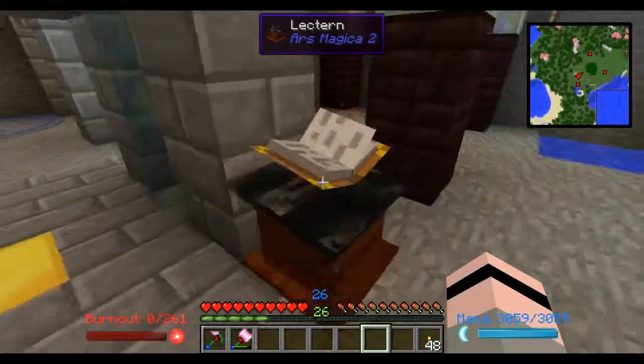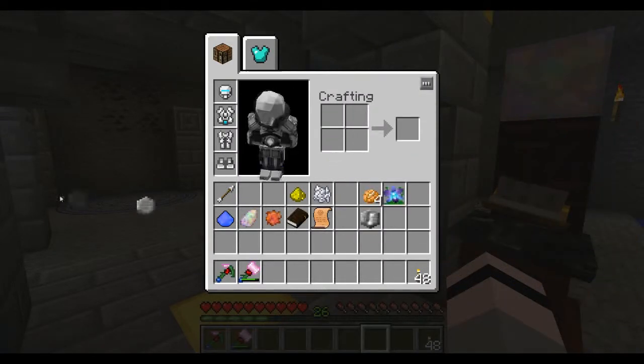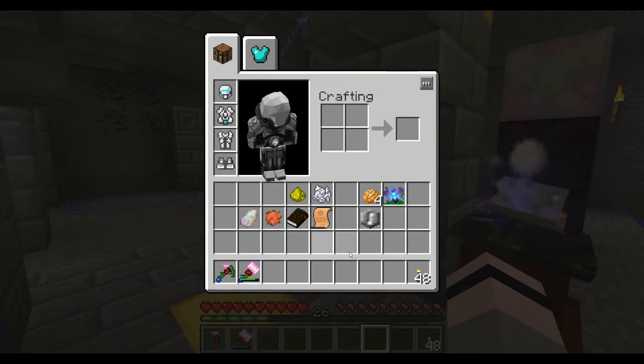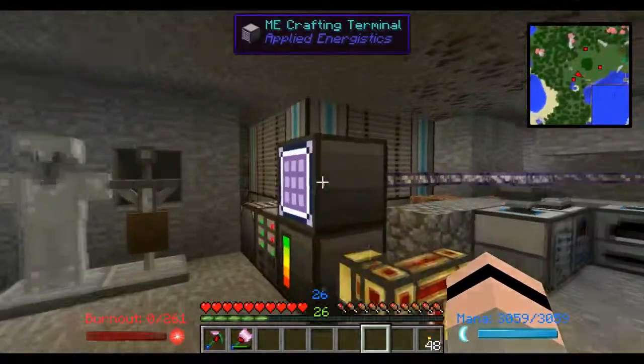As you can see, we've got a book on here, and we have something that we want to make. So, let's just get down to it. It's quite a cool spell, and I'm actually really, really excited to use it. I need a snowball. I knew I forgot something.